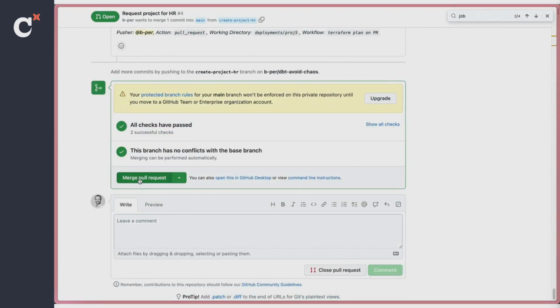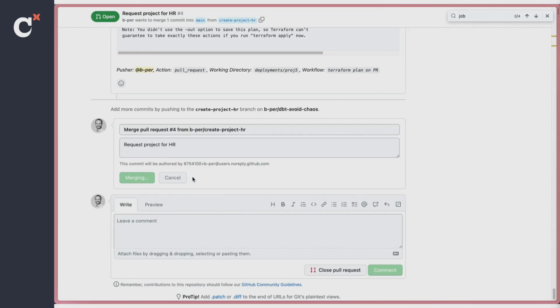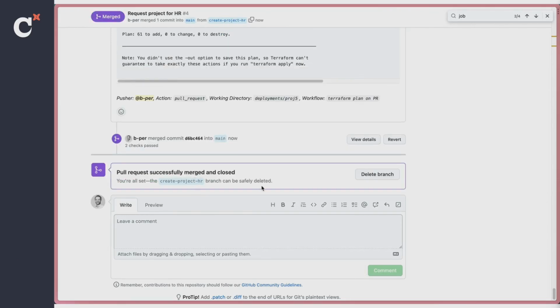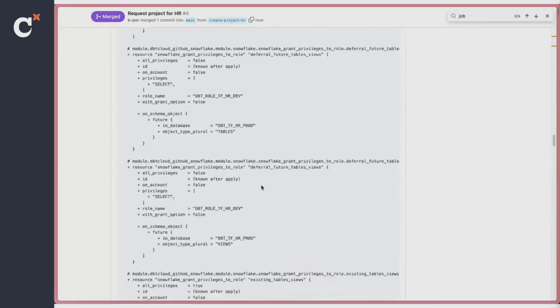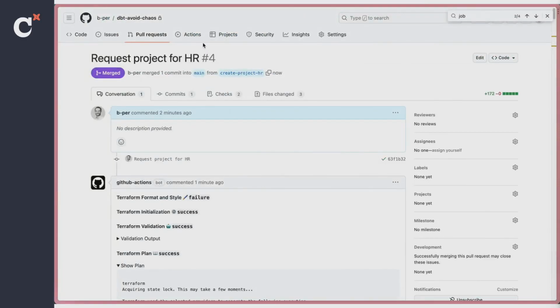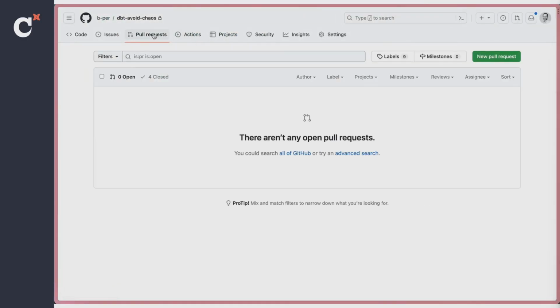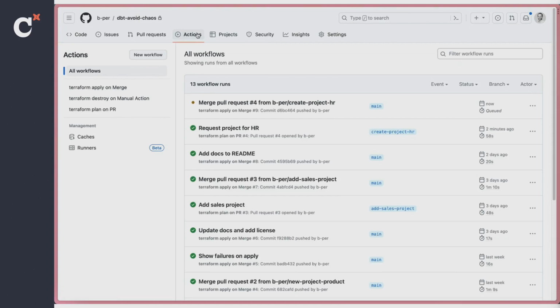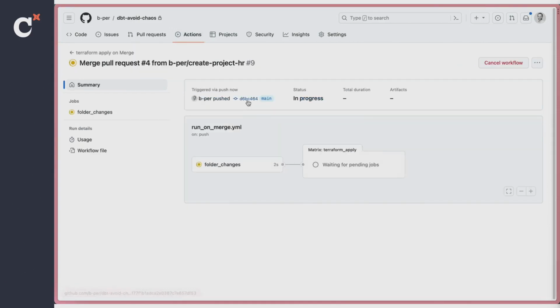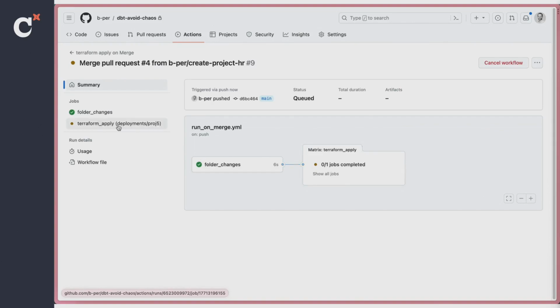OK, so as a platform team, I'm OK with this config. I'm going to approve this request. And when I approve it, we then do the Terraform apply that I mentioned. So this is no longer a dry run. Now if we go to action, we're going to trigger some activities. So again, we check, are we changing some things under folders? So yes, we changed things under folders. We changed the deployment project 5.